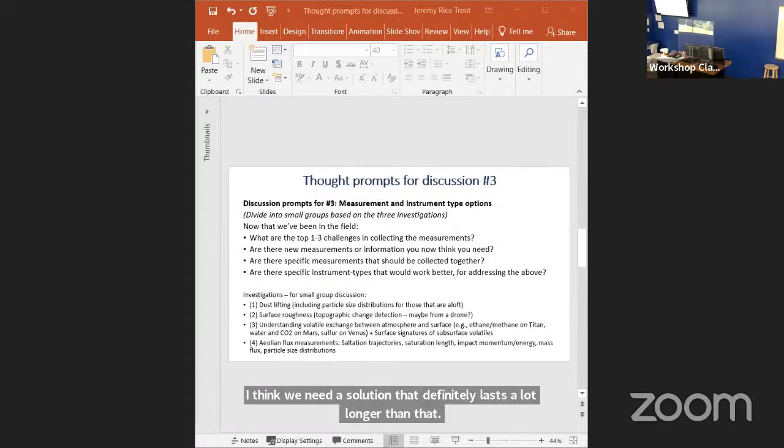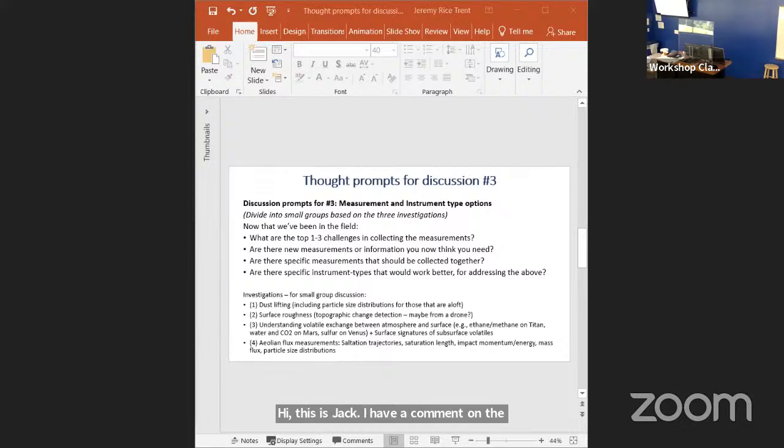Hi, this is Jack. I have a comment on the durability, or a comment question. Because saltation happens much less regularly on Mars, and in a sandy environment even, I suggest that eases the durability. It enhances our ability to engineer something that may be more robust, because it's not going to be impacted as if you had it on one of Doug's beaches where it's going to be hammered. On Mars, that's not going to be occurring as often.